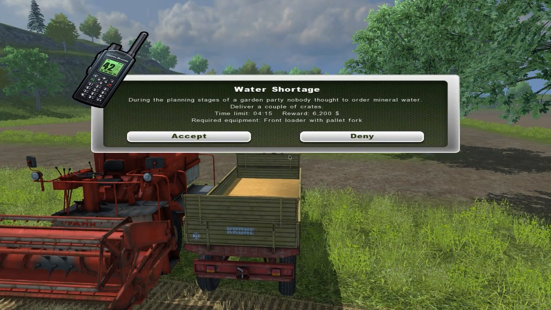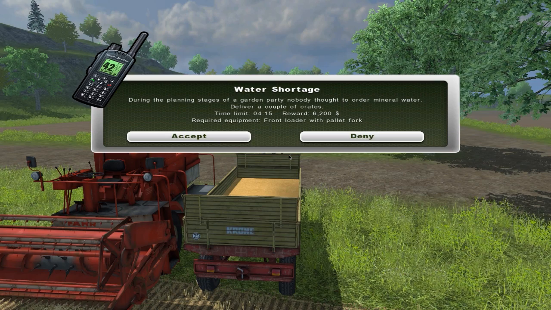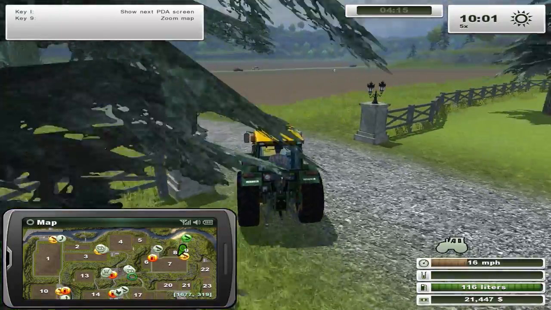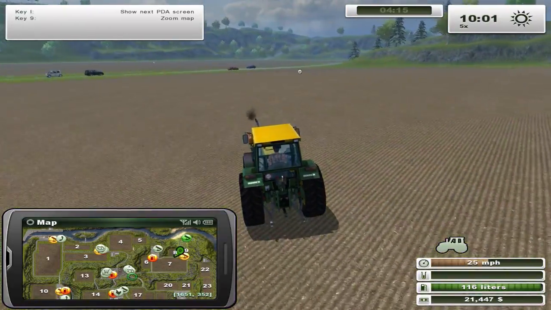During the planning stages of a garden party, nobody thought to order mineral water. Deliver a couple of crates. Okay, where are the crates? I need a front end loader with a pallet fork. Sure, I'll find one. I'm gonna go back to the town and buy a front end loader. How about that? Sounds like a good idea to me.